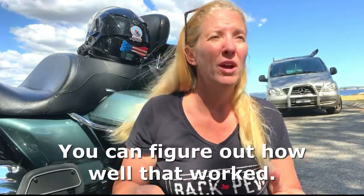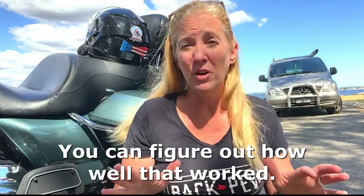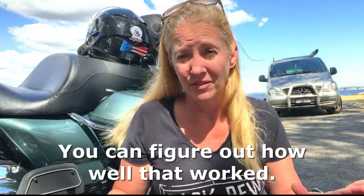So, little history. For years, Allie and I would basically take our tools, because we hadn't found a bag or a container that we really liked, and we just roll them up in a towel and toss it in our saddlebags. Well, anybody who's tried that before knows that's not always the best deal. You can figure it out.